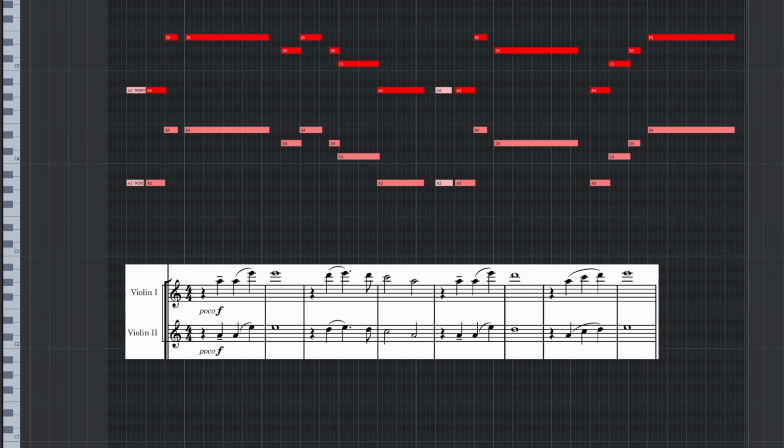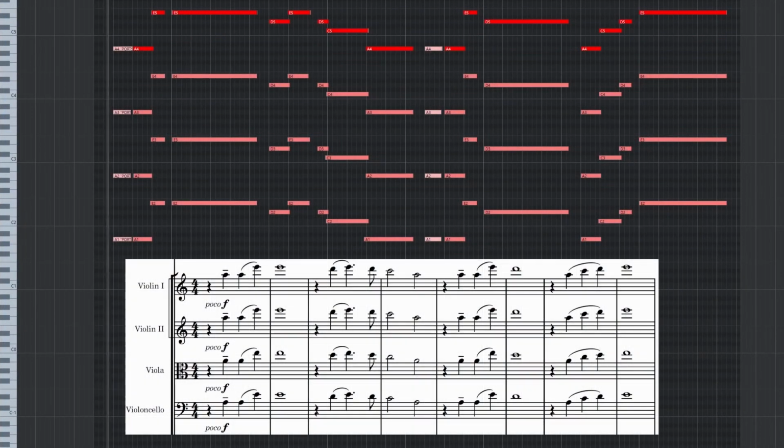This octave unison violin writing is extremely common in orchestral literature, as the upper octave adds intensity and power, while the lower octave thickens the sound a bit. Also very common is this next configuration, where violins 1 and 2 are on the high octave, violas an octave lower, adding warmth and lyricism, and celli an octave below that.